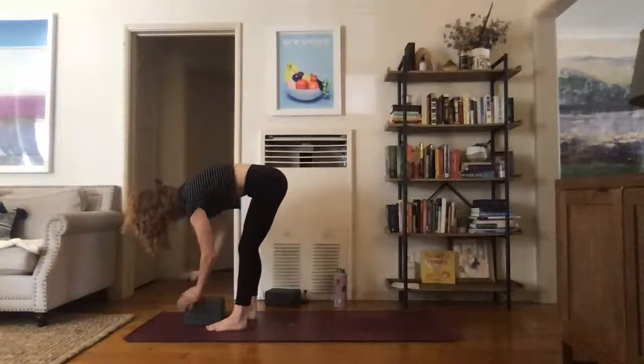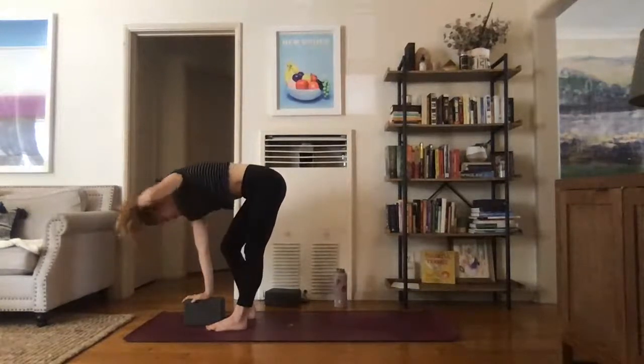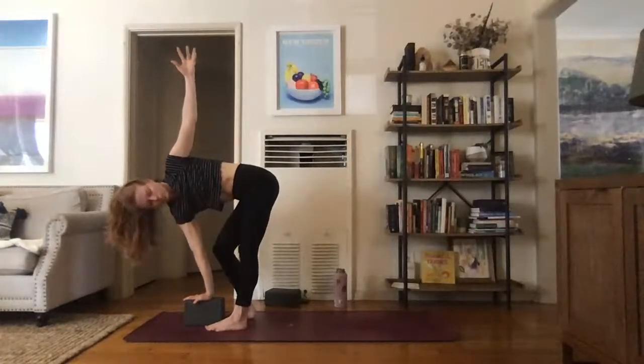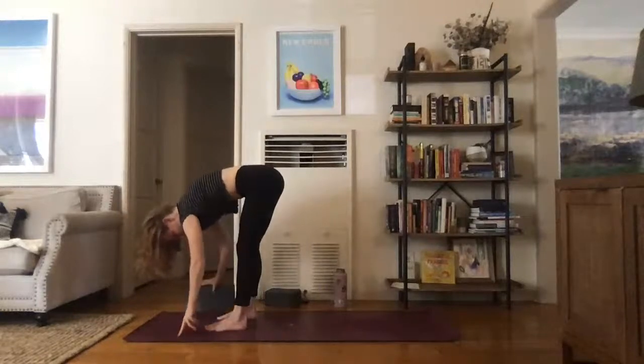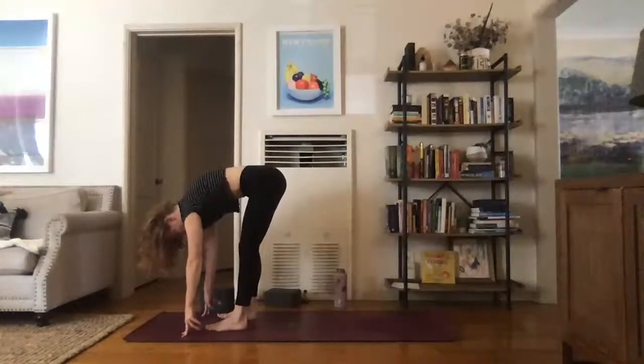Exhale, right hand down to the mat or your block. Inhale, twist, left hand high. Bend your right knee, straighten your left leg. Inhale. Exhale, left hand down. Option to keep your feet separated or crawl your big toes to touch.